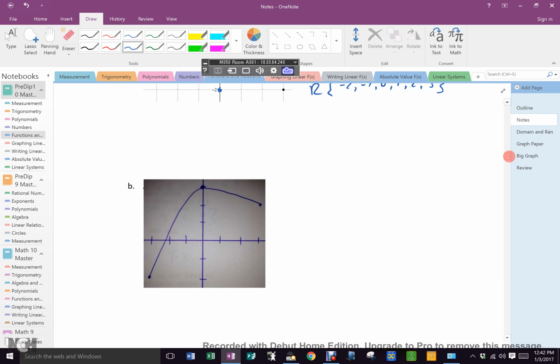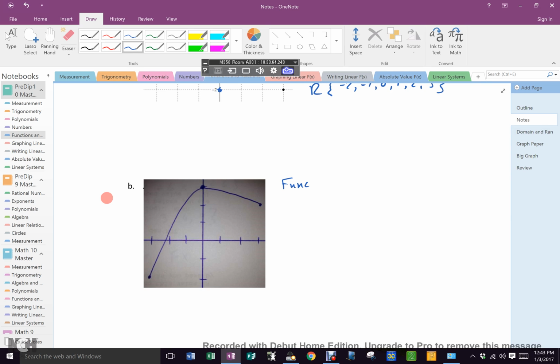First thing, is it a function or not? Yes, it is a function. Because if I take my straight vertical line and I truck it along the graph, how many times does it hit the graph at any given moment? Once. Everyone agree? It's even animated for you because I believe in being a full multimedia presentation. Everybody cool with why it's a function?